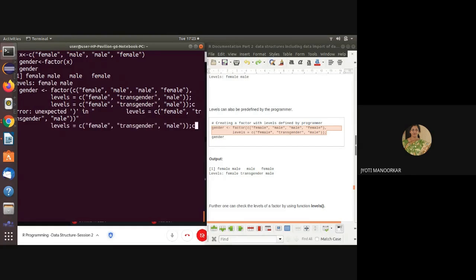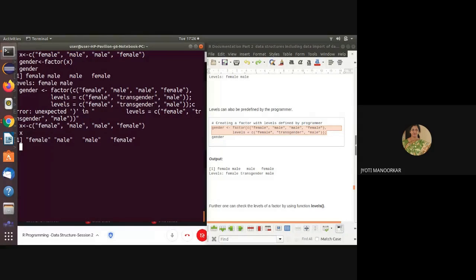Let's take that previous example. Suppose I specify x is equal to c of 4 elements: female, male, male, female. If I display x here, I get these 4 individual elements. This is not a factor. But now I want a factor which represents some categorical data.